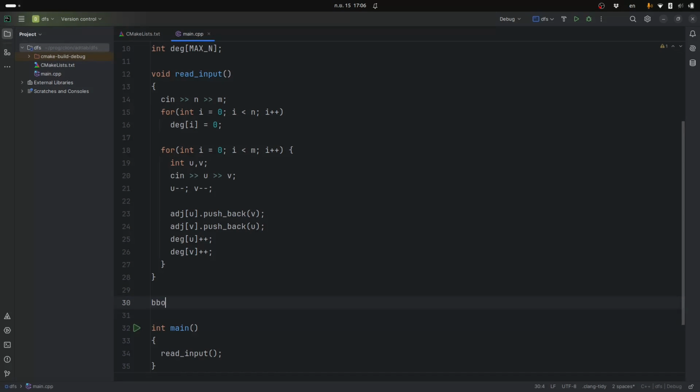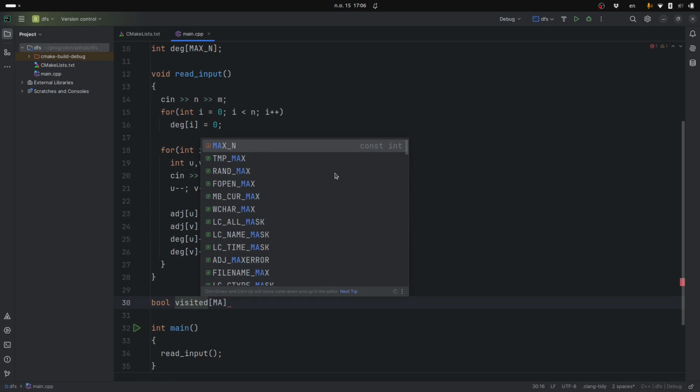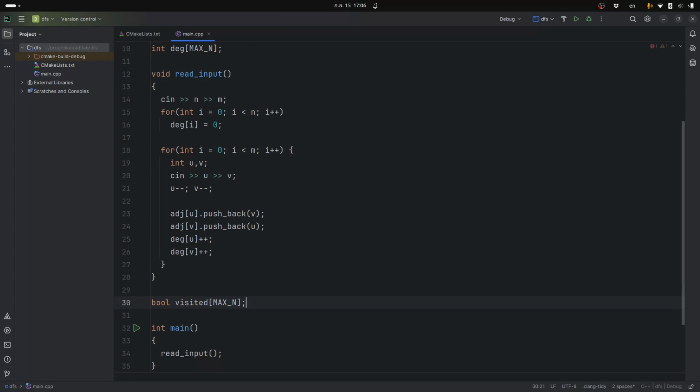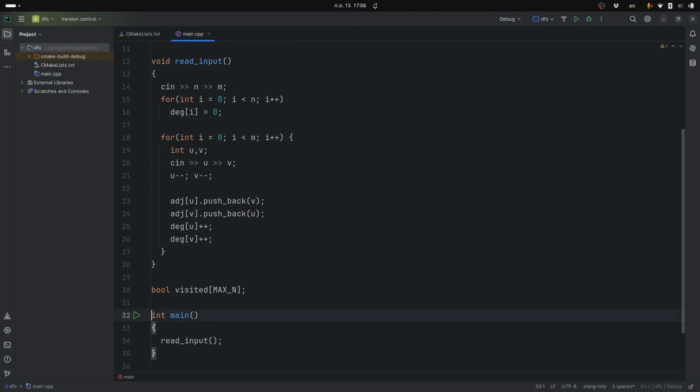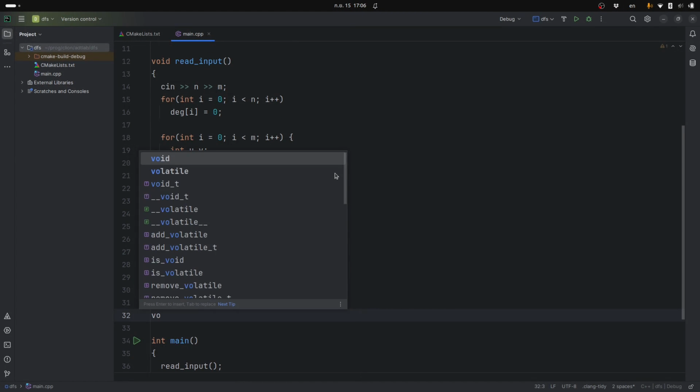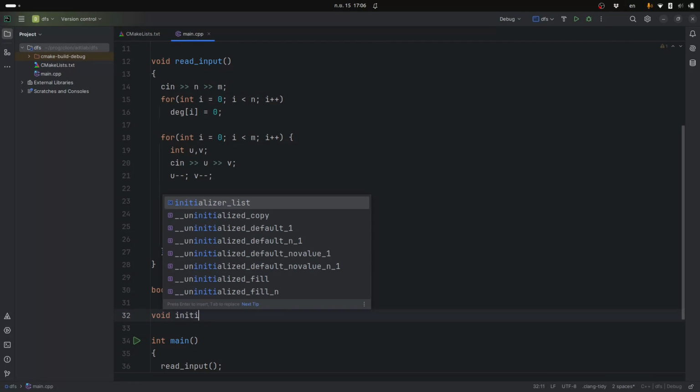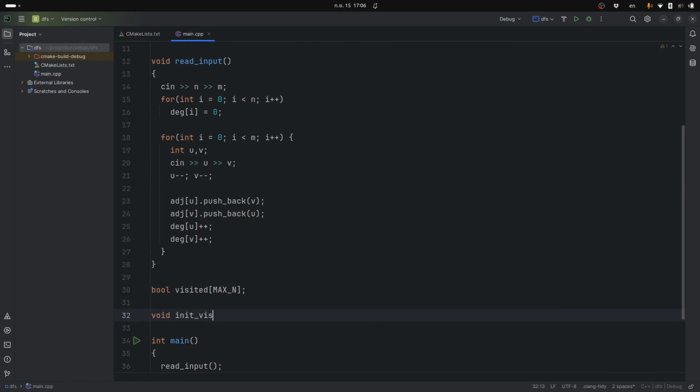So basically the first thing that we need to do is to have a bool array to keep the visited state, right? And you need to initialize it. So initialize visited.